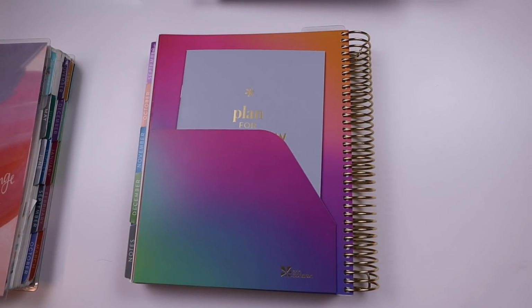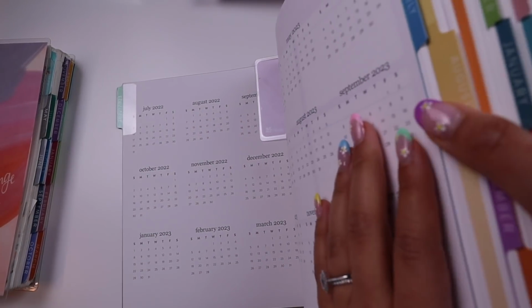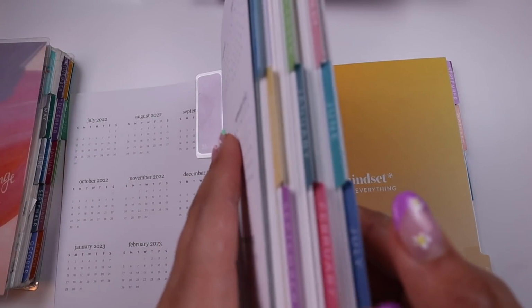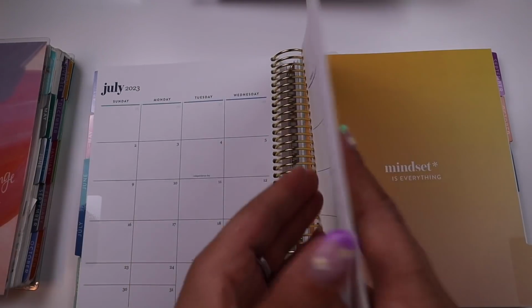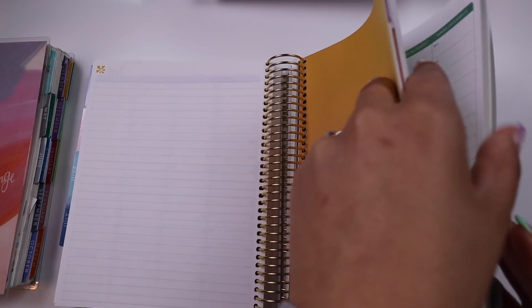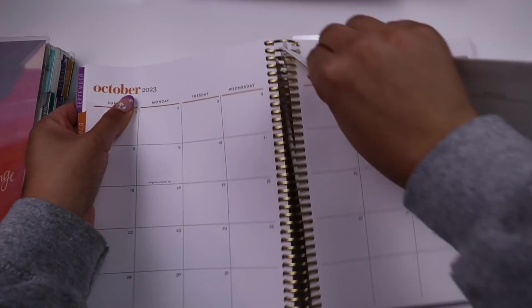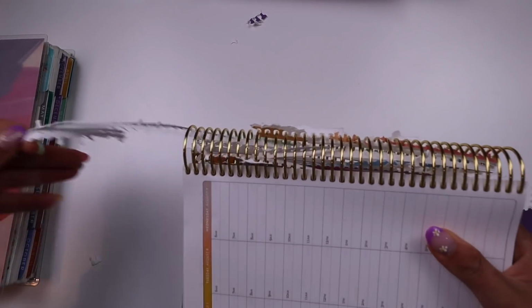This is a warning for anybody who is emotionally attached to their planner because this is an 18-month planner, which means that it starts in July and it runs through December of 2023. And what I'm about to do here is rip the planner. And I know this is probably not what you want to see or not what you want to hear. I usually keep it through the end of July. So I kept it through the end of July, and I'm literally going to rip out all of these pages from July to the notes page. I know for some that was probably pretty painful to watch.